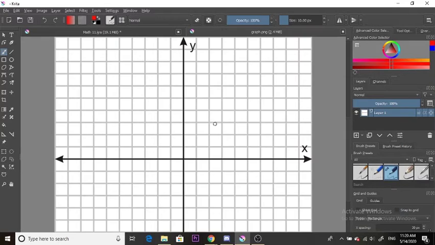So let's take a look at an example here. Let's say that the rule that we've been given is f of x is equal to log base 5 of 2 times x plus 1. So my equation of the asymptote is at x is equal to h. My h, remember, we always take the opposite sign, so that's going to become -1. So I'm going to draw in my asymptote at x is equal to -1 right away.